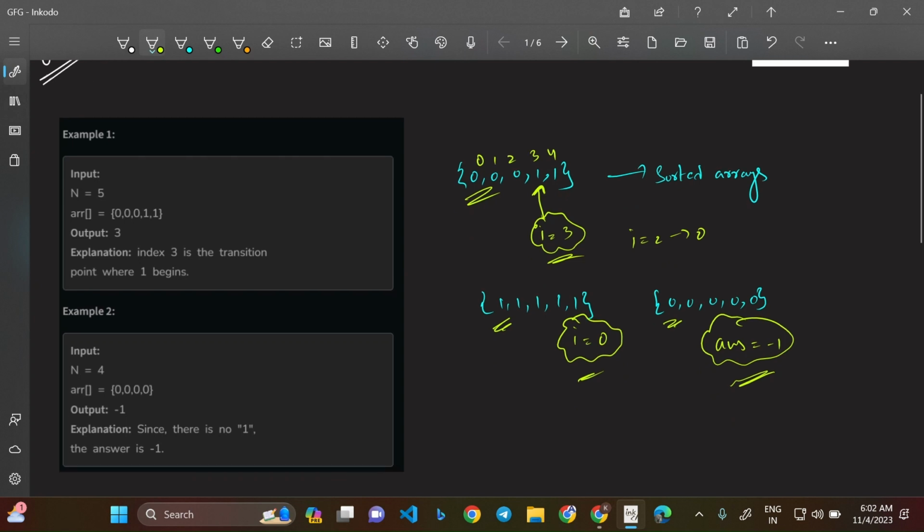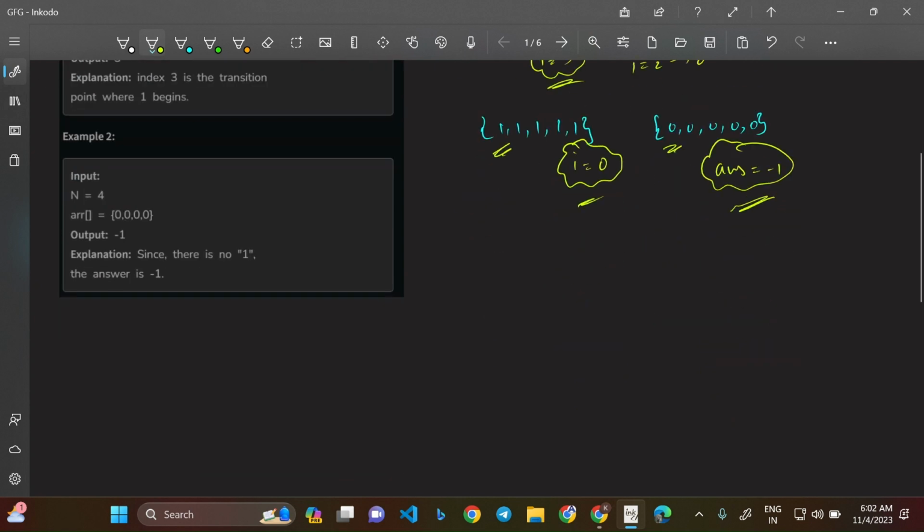So with these observations, you can frame two methods. The first approach would be to iterate and count zeros and count ones, and from that you can write these three conditions.